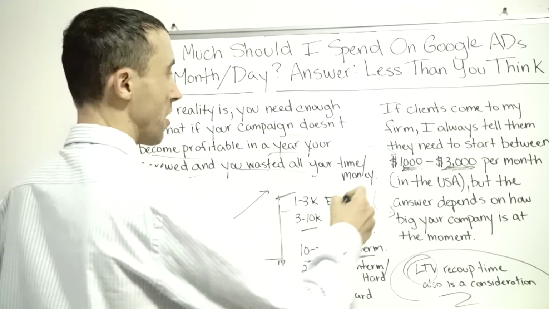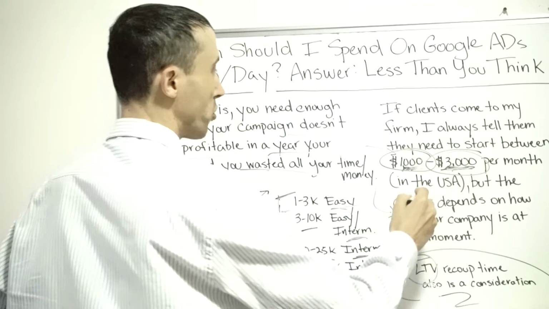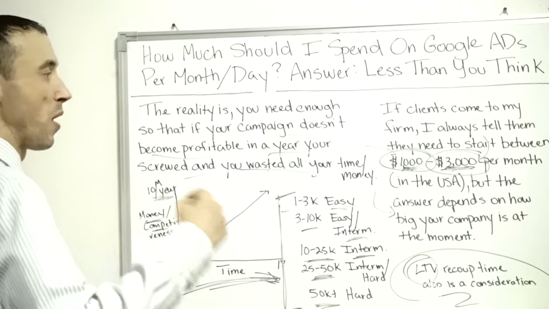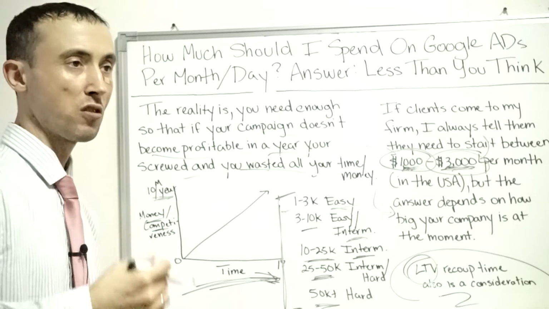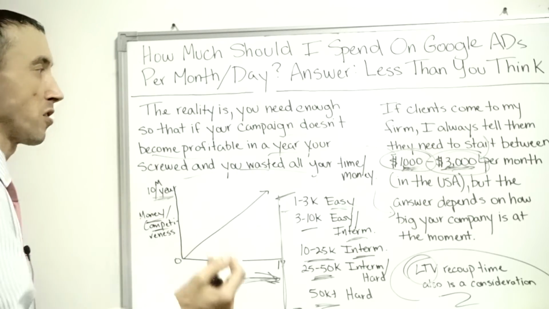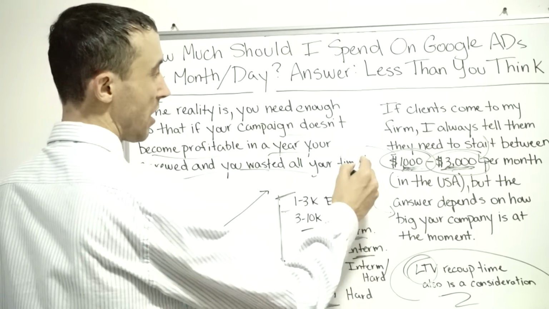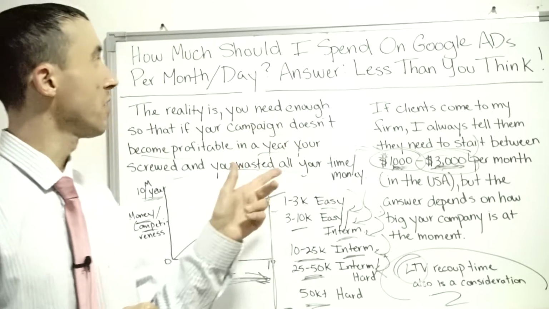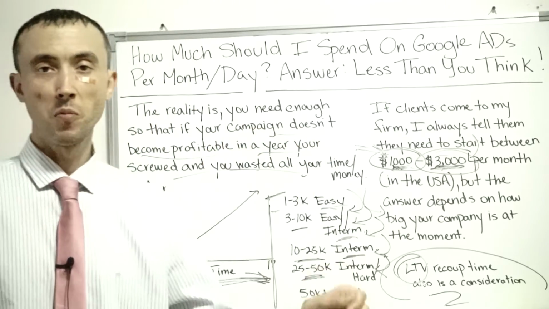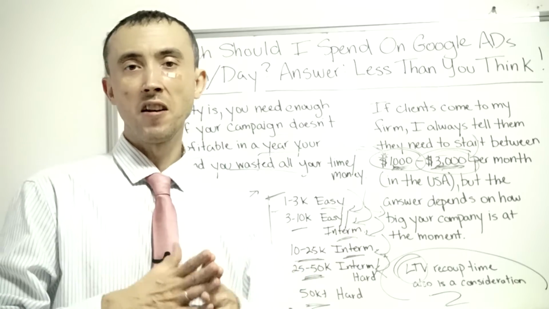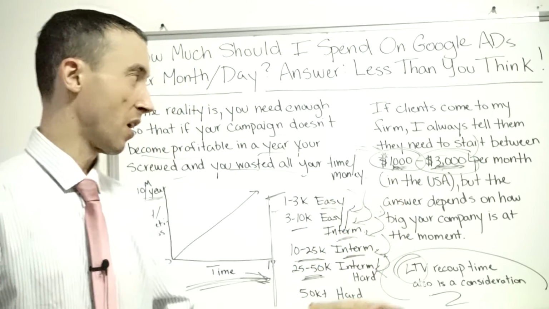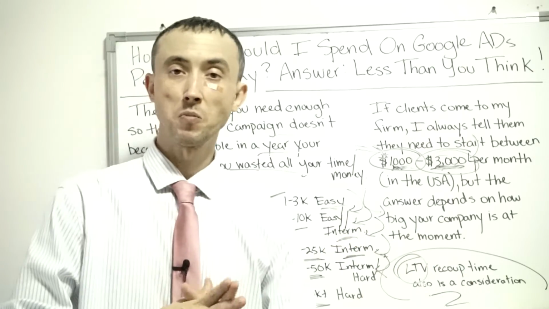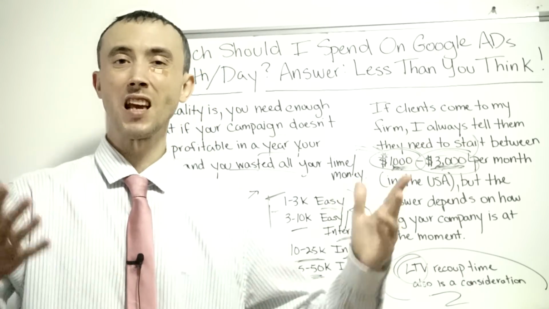So in summary here, $1,000 to $3,000. If you're in something super competitive, I'd recommend $3,000. Otherwise, you're going to be waiting a really long time to gather enough initial data to be profitable so that you can start scaling your ad spend more. So with that said, you have everything you need to know about how much you need to spend on Google Ads per month, per day. You can think about it per day or per month, it breaks out to the same thing. $1,000 to $3,000 a month, divide those numbers by 30, and you've got your daily spend that you should need to spend just to get things off the ground.